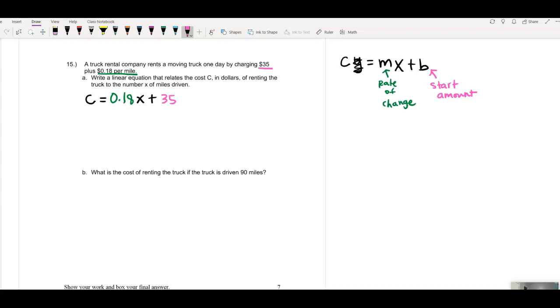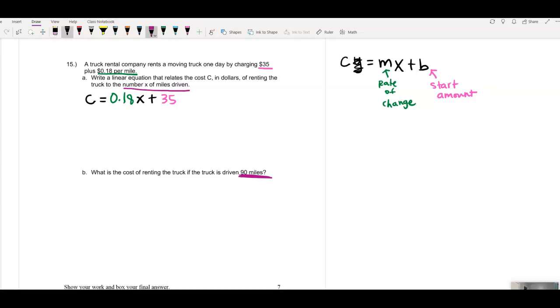So going up here, it's always a good thing to look and see, right? It's saying the number X is the miles driven. So we're going to put this 90 where? In place of X or in place of Y? Well, sorry, C. In place of X, because there wasn't even a Y, it was a C. But yes, it's going to go in place of that X, right?